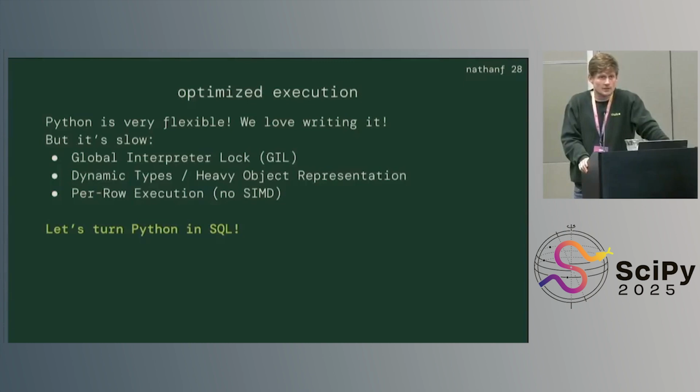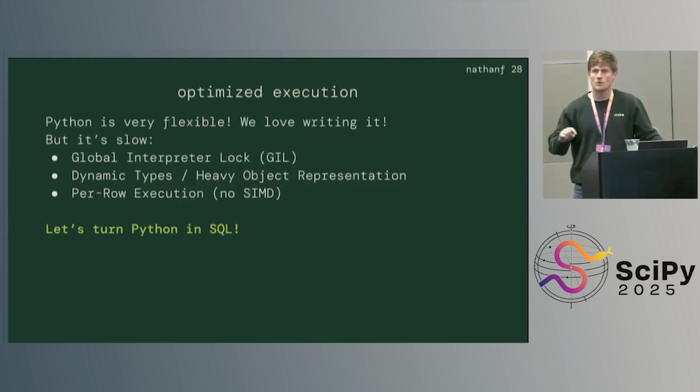Yeah, absolutely. Well, Python's a scripting language, which is really nice and convenient to write. But there are a couple things that make it fundamentally slow. One of them is the global interpreter lock, which basically means your Python is going to run single-threaded. Python's done some things to try to get around this, and in recent releases, there's a way that you can run GIL-free for certain functions. But even then, you're subject to the type system of Python. Python has a really heavy runtime. It has dynamic types, right? You can have something be a string or an int, and you can isinstance it. And it has what's called a heavy object representation of those types.